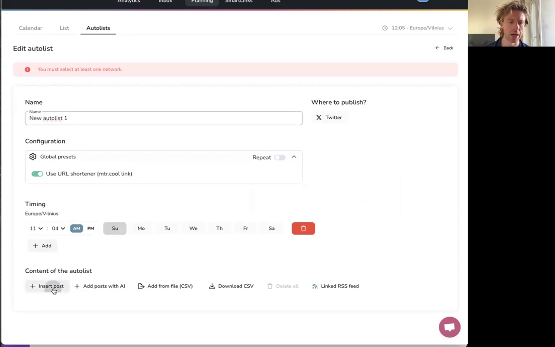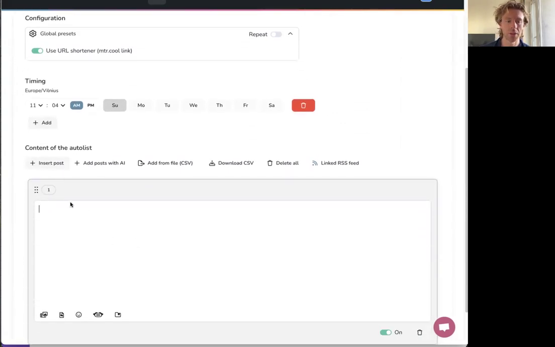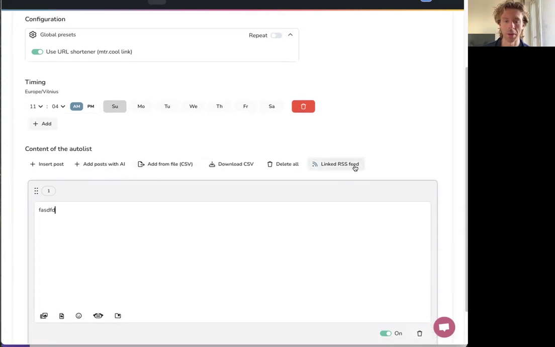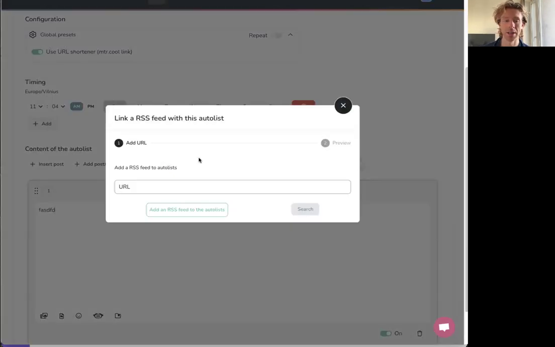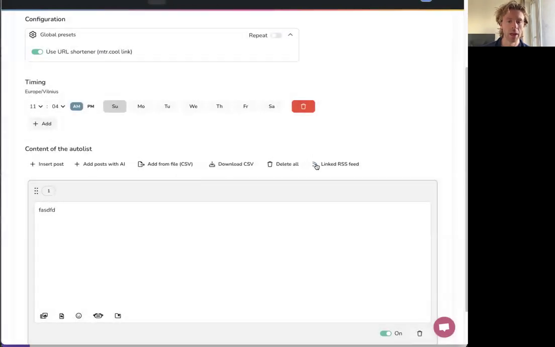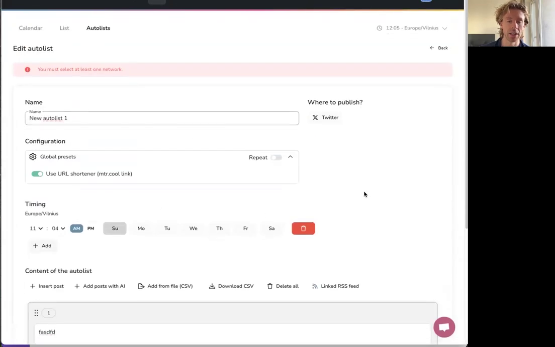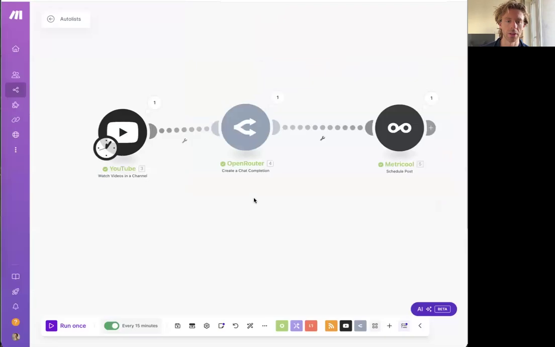And this is where you are defining your list. So you might do it manually and write it out here. You might import it via CSV and do it in bulk, or, and probably the coolest way to do it, is through some sort of dynamic feed. In this case, you can link an RSS feed. This RSS feed might come from your blog, it might come from your YouTube channel, and you can paste that URL in here. So the method that I'm going to show you today can account for all of this functionality here. And I'll show you what it looks like.